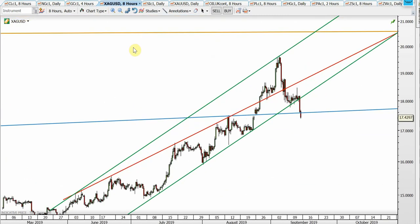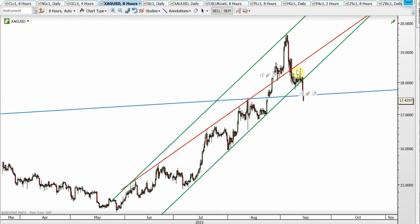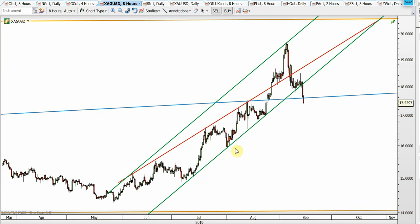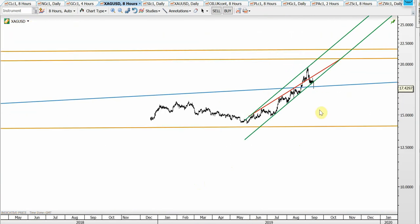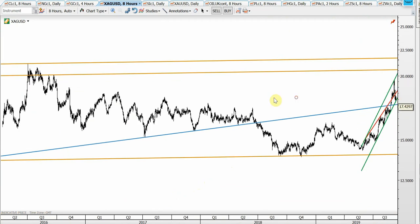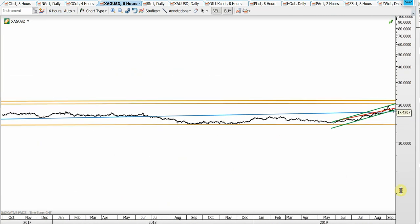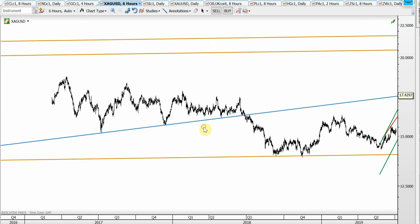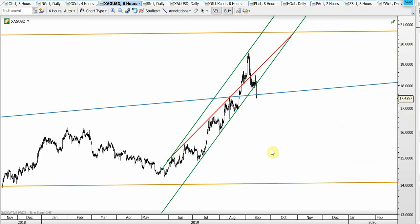And it is supported by the silver outlook. The green channel is broken together with the red diagonal support, and I've been watching this green bottom band for quite some time, and you can see how many times it got tested: 1, 2, 3, 4, 5, 6, 7, and now it's really tanking. I was thinking maybe this blue diagonal broken resistance would hold at the backtest, but even that one is not really holding. So again, similar to gold, I think we're up for a correction.